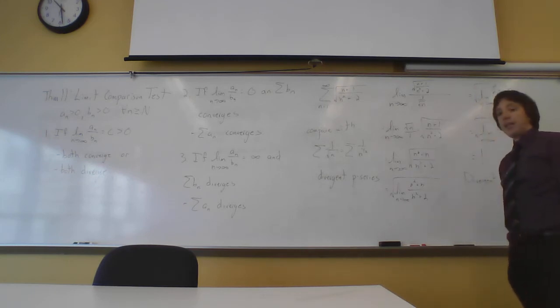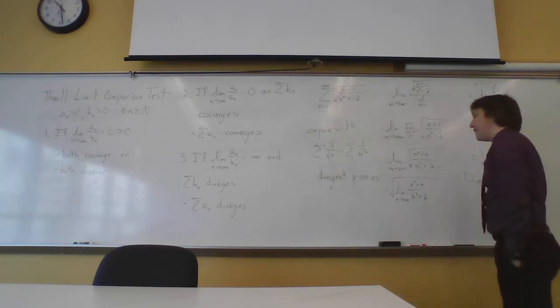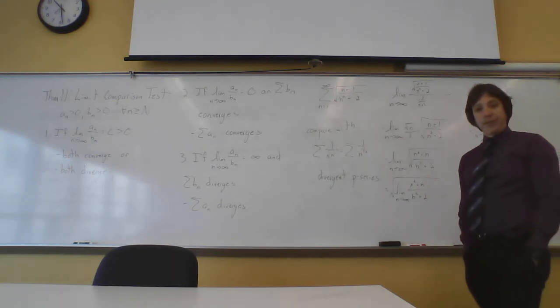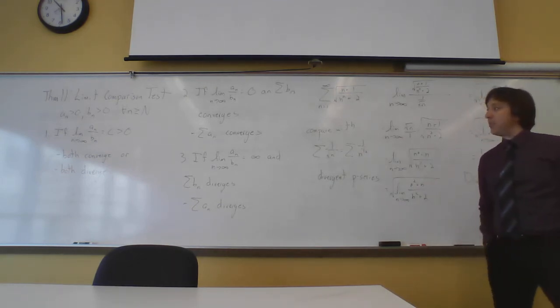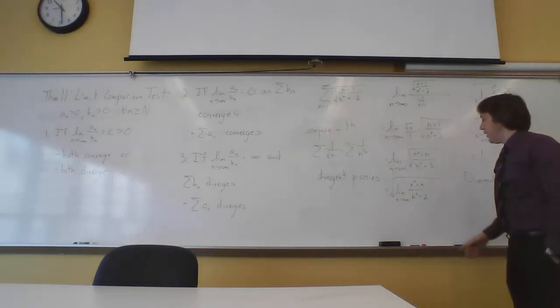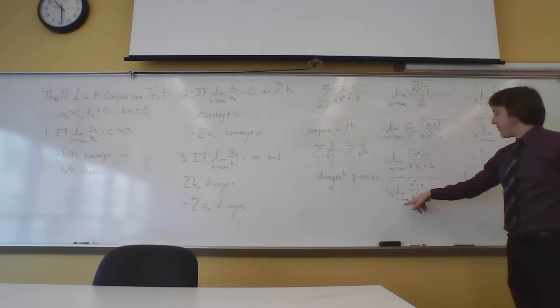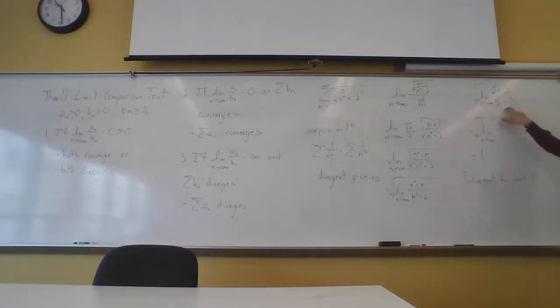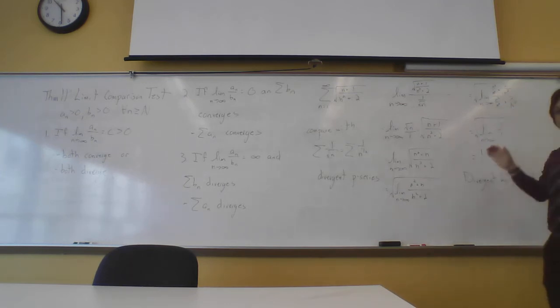Sure, it would be nice if that square root was out of the way. Well, we can pull it out of the way because the square root function is a continuous function as long as n is strictly greater than 0. It's not continuous at 0, but we don't need to worry about that because we're starting at 1. So it is a continuous function. We can pull that outside of the limit and take the limit of the inside. And then I'm just going to divide all 4 terms by n squared, the highest power of n that we have.